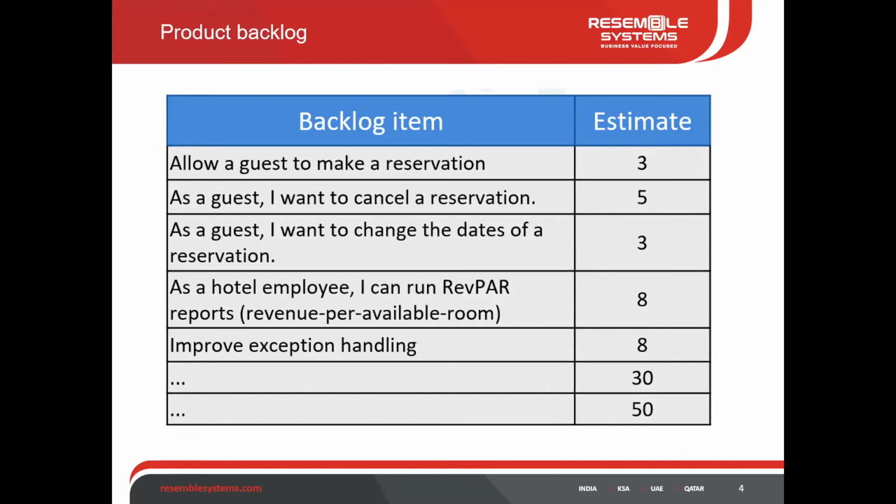But from the description point of view, it would be easier if you put that in a descriptive manner, or we call it a user story. So that's more ideal these days for the product backlog or sprint backlog. And based on that, I can come up with an estimation.